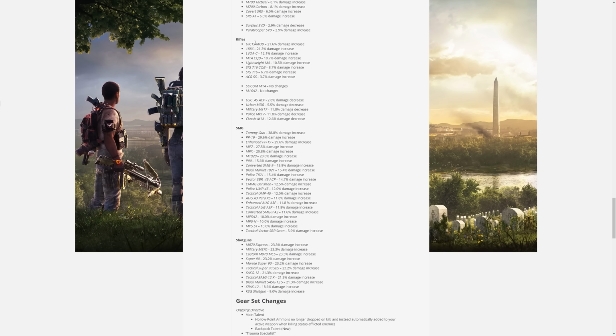Rifles. UIC-15 mod 21.6. Whoa, 1886 21.3. LVOAC 12.1. M1A CQB 10.7. Remember, that's a different version than the classic M1A. Lightweight M4 10.5. SIGs, the SIG CQB is 8.7. This just standard SIG is 6.7. ACR SS 3.7. SOCOM M1A no changes.